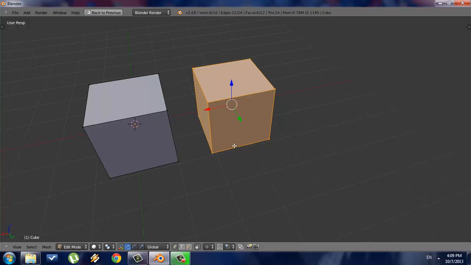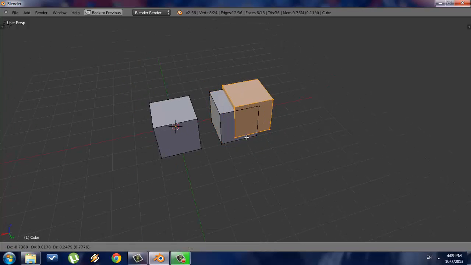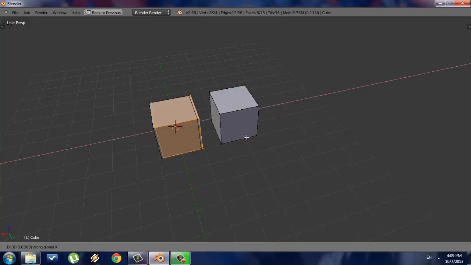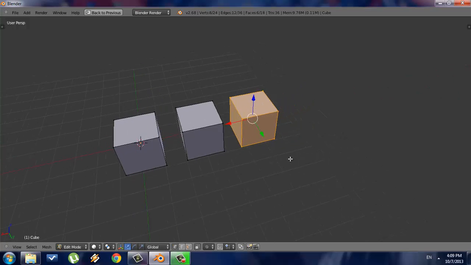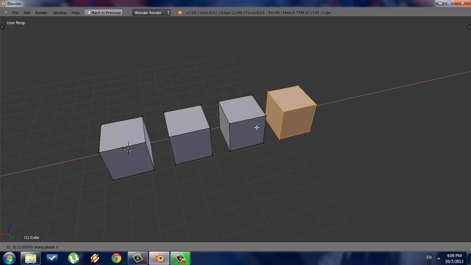You can also move it by numbers, so let me duplicate that again to illustrate. Constrained to the X. Let's say I want to move it 3 Blender units, I'll just press the 3 key. It went in the direction I didn't want it to go, so I can do -3 by pressing the minus sign right after that, and it'll go in the negative direction. So I can keep doing that. I still have this cube selected. I can do Shift D, grab, Shift D, X, -3.